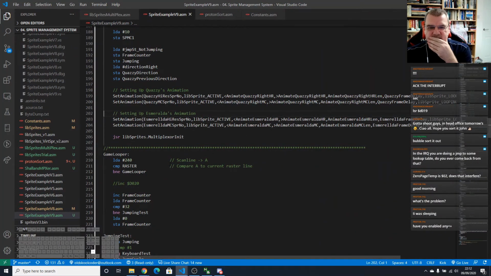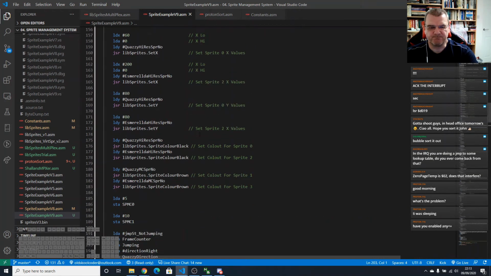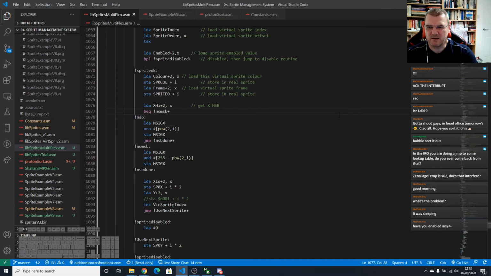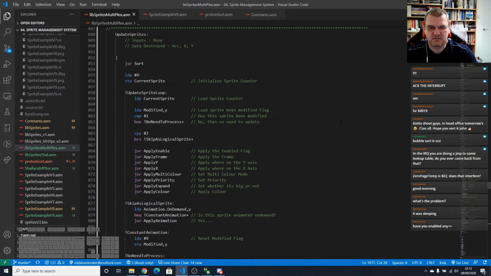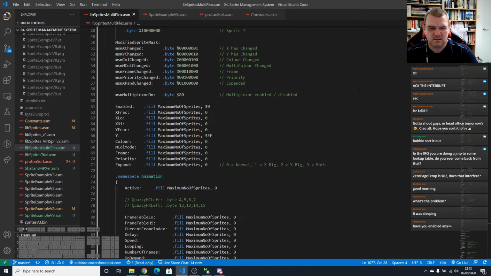Right, so if I set up another sprite, let me put it in the array. Let's cheat, because we could put it in here. Let's have a look.